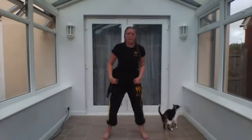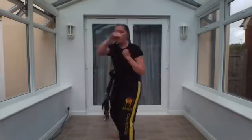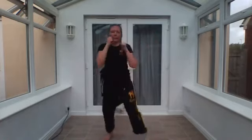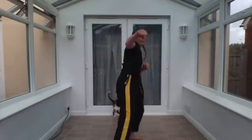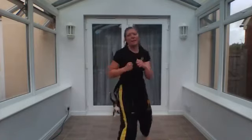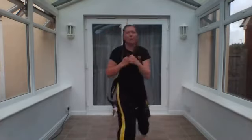Ready? 1.5 minutes, let's go. Turn and kick, jab cross. Bring it back. Squat, turning, jab cross. Squat, turning, jab cross. That's it, keep it moving. Find that rhythm. Make sure you bring your foot back each time. Turning, jab cross.